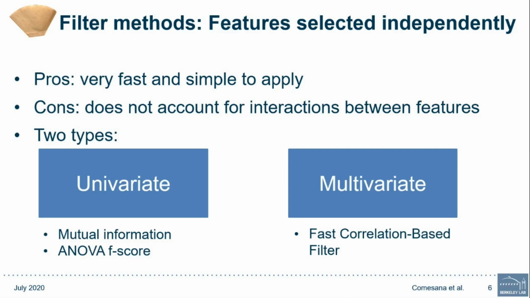And choosing the right method for you requires a look at the type of data that you have. Filter methods are good to use as an efficient initial step to filter lightly the data, especially if the running time of your algorithm is a problem. And it's kind of cool to note that because these methods don't incorporate learning, that is, they are independent of the model, the features selected with filter methods can be used as an input in any machine learning model or in other feature selection methods.